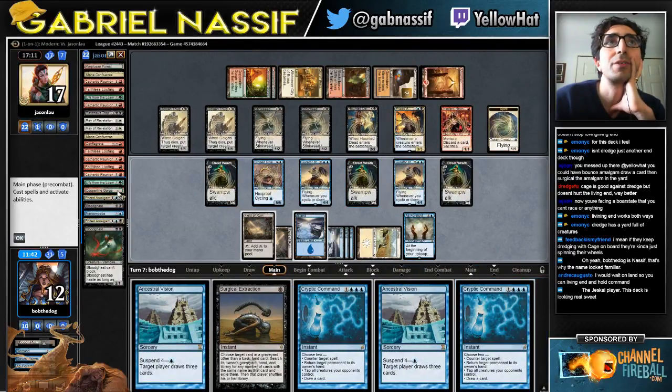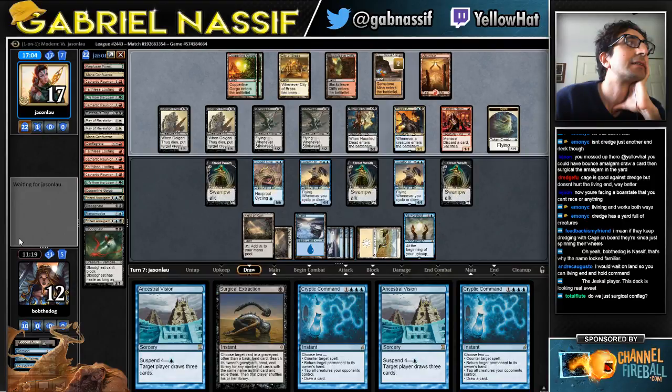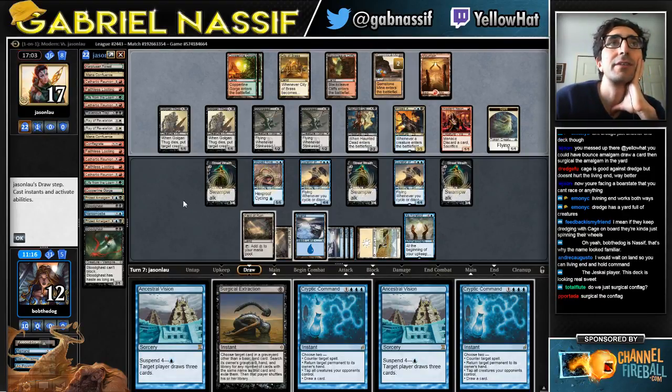And now I don't have Remand for Conflagrate. 1, 2, 3, 4, 5, 6, 7, 8. Alright. I was gonna say go. Yeah, I think I have to Surgical Conflagrate, right? Because I'm tapped out now.